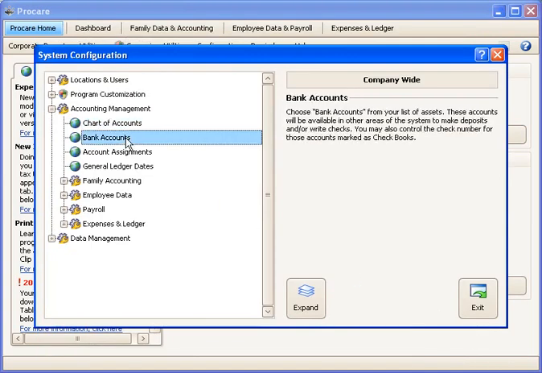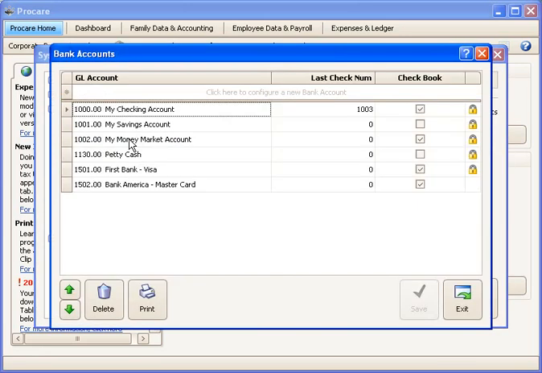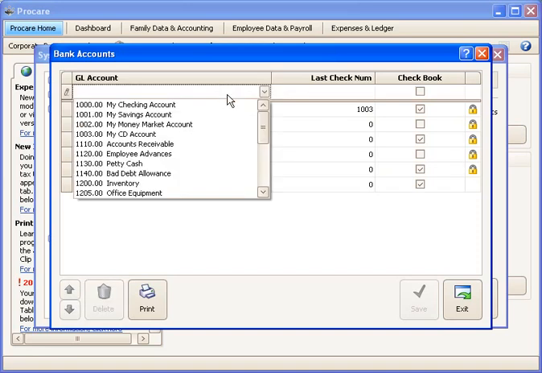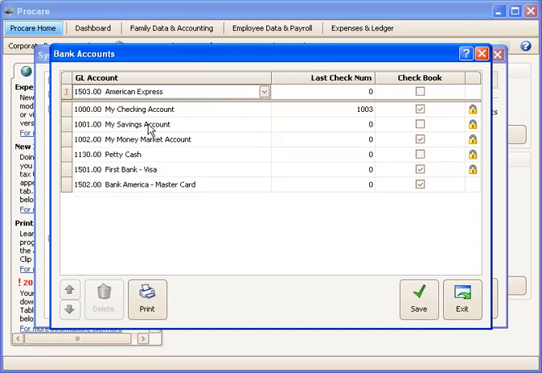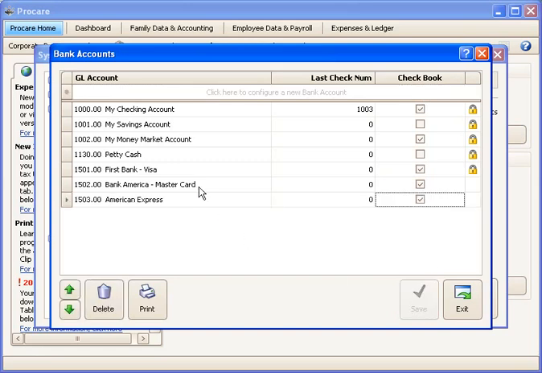Next, we need to treat those asset accounts like bank accounts or checking accounts so that we'll later be able to reconcile them. To do that, we'll double click on bank accounts, and you'll see that I have added my Visa and my MasterCard to the list of bank accounts, but I still have one more to add. So I'll click on this top blank line and I will type in the first couple of numbers of that account, and there it is, the American Express, and I'm going to place a check in this box that says checkbook and click Save. So now I have Visa, MasterCard, and my American Express all added as bank accounts and all marked as a checkbook. We'll exit out of that.